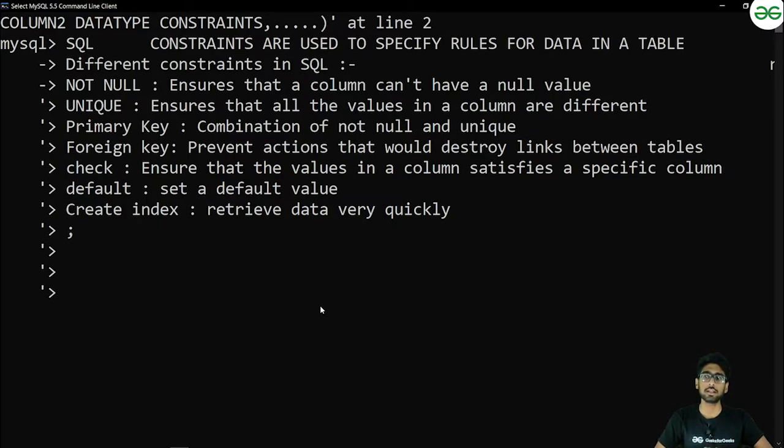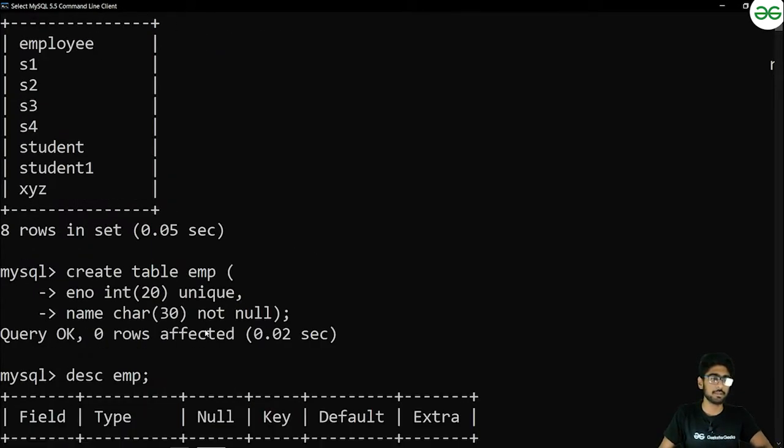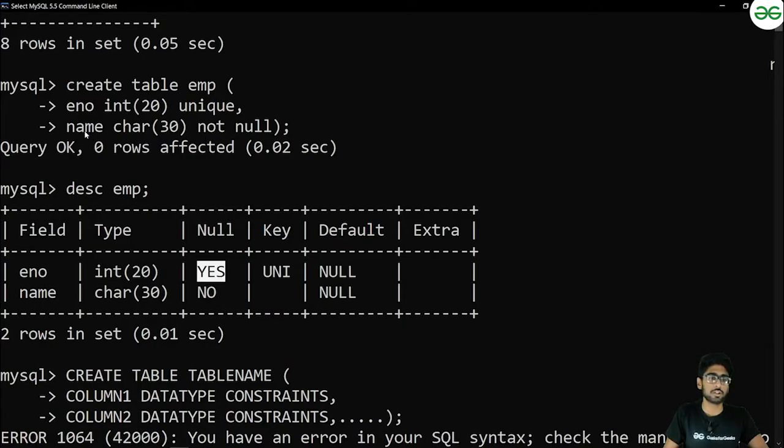Okay, so the not null constraint enforces a column to not accept null values. This enforces a field to always contain a value, which means that you cannot insert a new record or update a record without adding a value to this field. So like we have just used in this particular table, this was the syntax of not null.